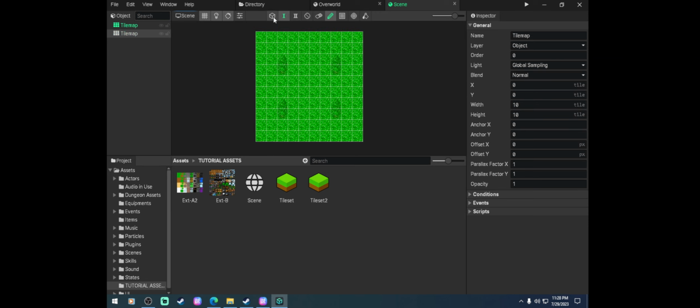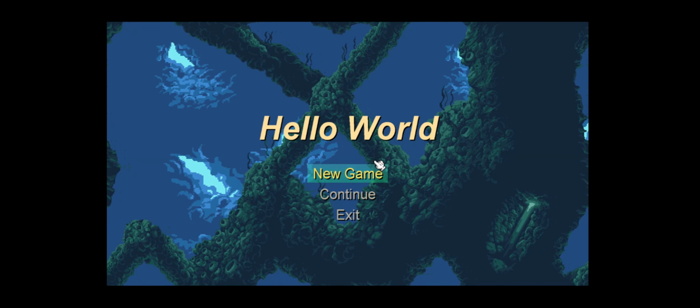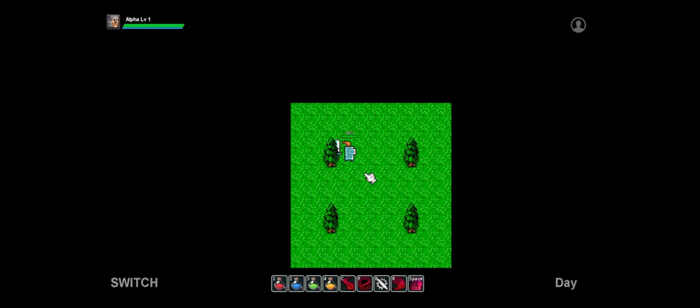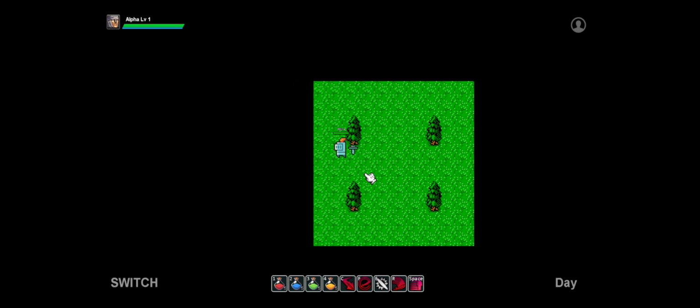So, what we're going to do now, I believe object layer, yes, we go to this actually, sorry, not object layer, terrain layer. And you see the cursor has turned red. What this does is places an impassable tile wherever we click. So we click here, we click here, we click here, and we click here. Now when we try to traverse these tiles, I'm sure we can guess what's going to happen. We are blocked. We cannot go past.